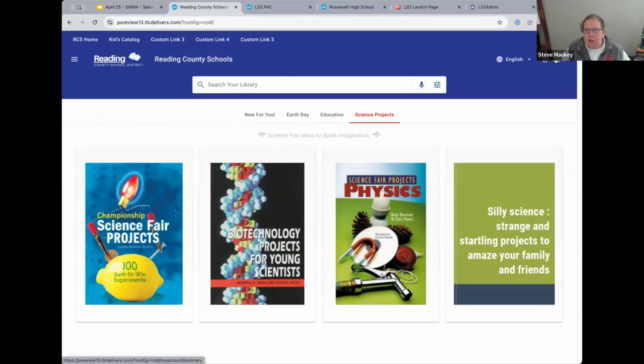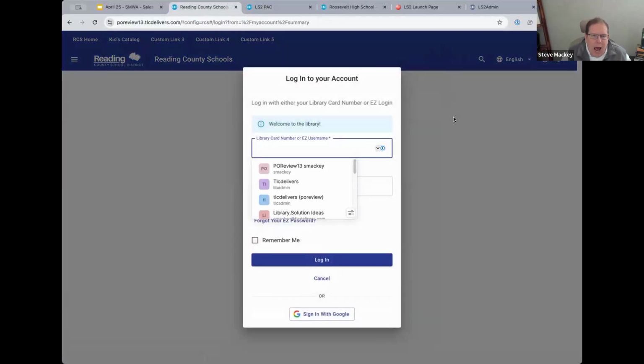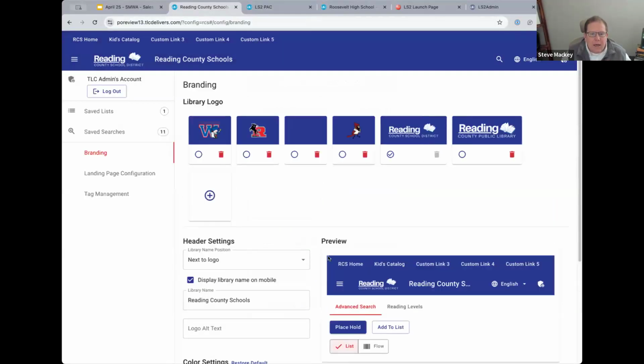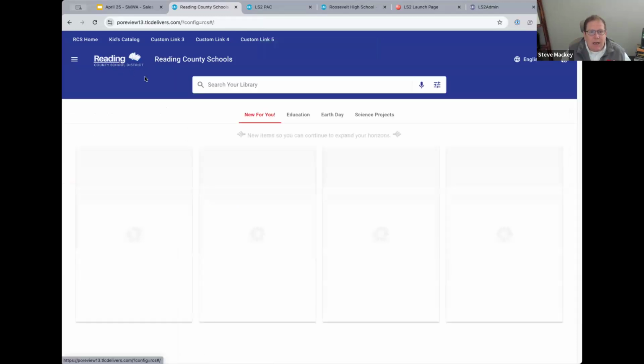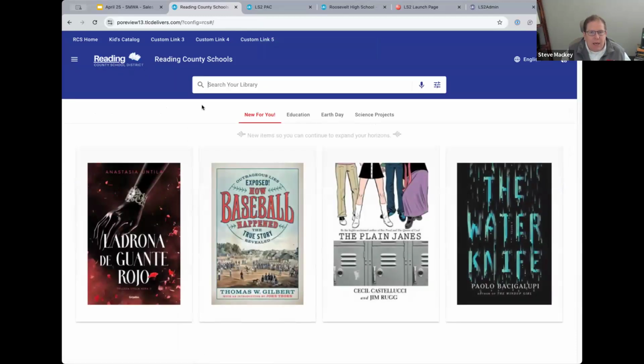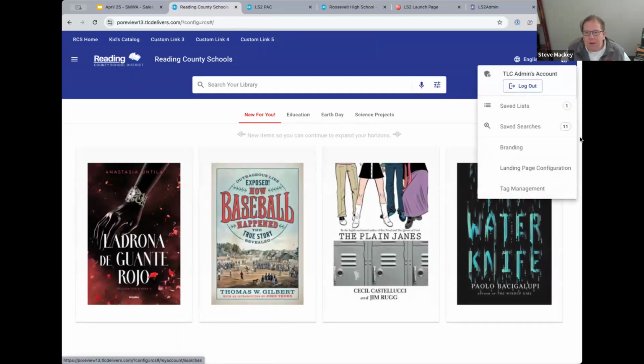If I come in and I want to log in, I can log in as a user with the right configuration, and I will see with the right permissions, I can see branding information. I can see landing page configuration. So if I wanted to move those around, I can see that that is instantly updated on my home page. Very easy to move those around.